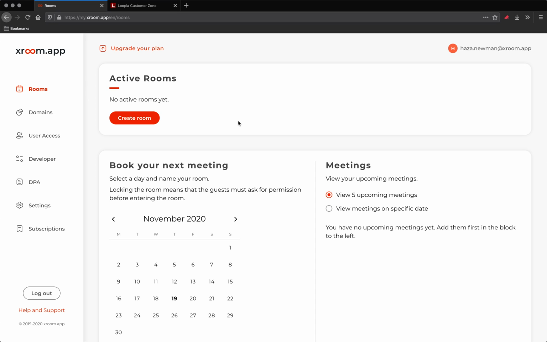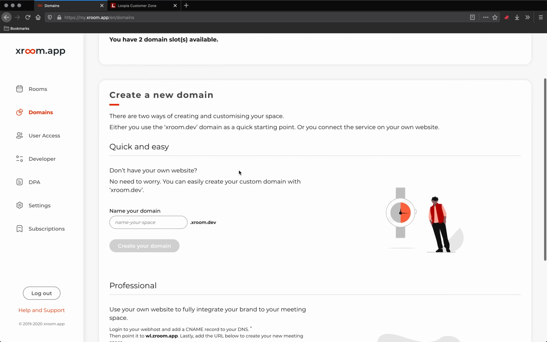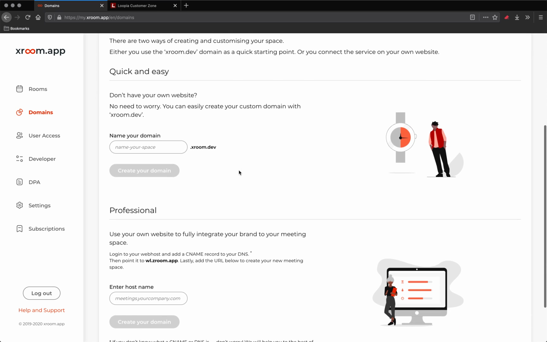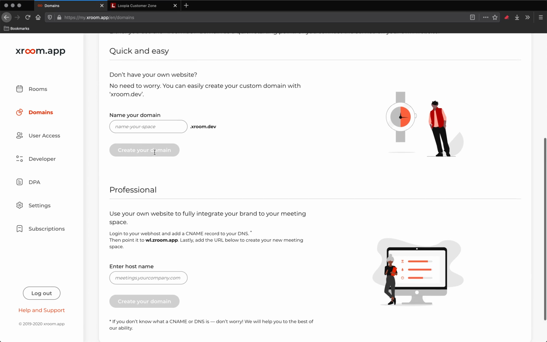So first, you've already logged in, you've created your own account, you've signed up and paid for the services, or you've redeemed a gift code that you've received. Great. Well, let's go ahead and now click on domains, as we actually do want to create our own professional domain and use our own domain that we've already purchased through another service. We'll go ahead and skip the quick and easy setup.